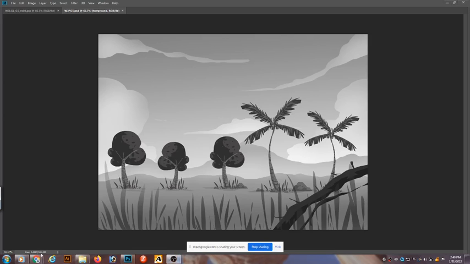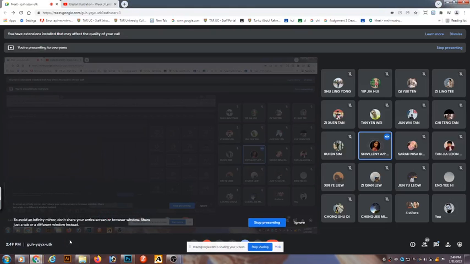So, yes? For the clouds, can I know which kind of brush you used? Which type of brush did I use for the clouds? Yeah, can I know what type of brush this is? I'm using soft brushes only, general brushes to work on that.